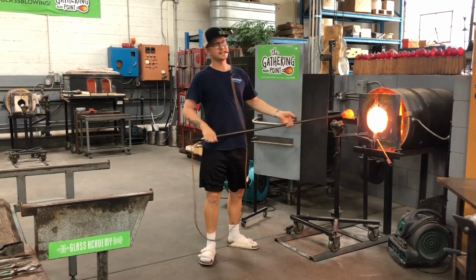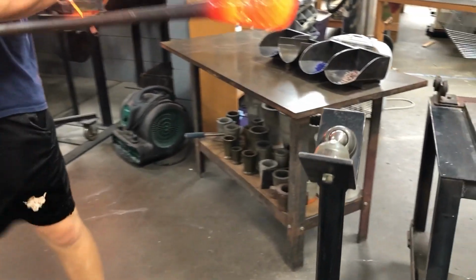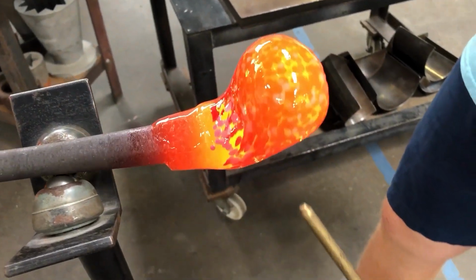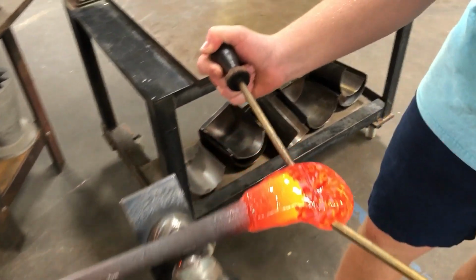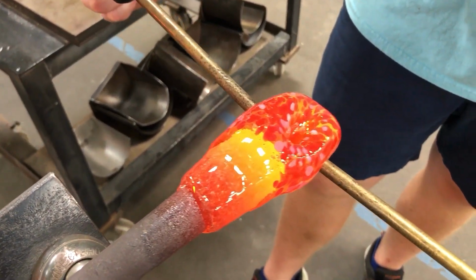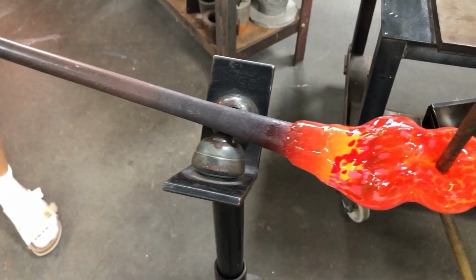In front of him is a piece of equipment called a yoke, Y-O-L-K, like the yoke of oxen that you put together. It's a holding device so that we can shape the glass. Using the copper pipes, his goal is to push it in. Now Oliver knows glass, so he knows what he's doing.